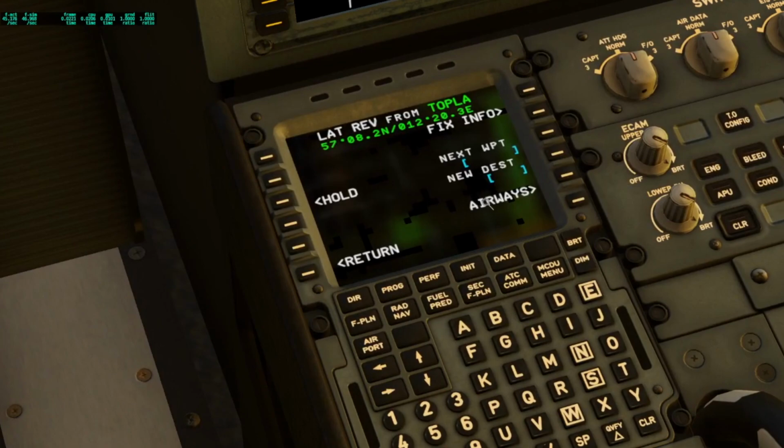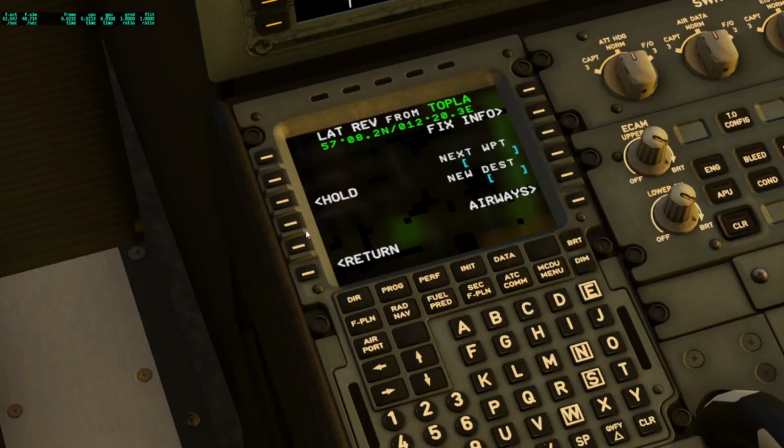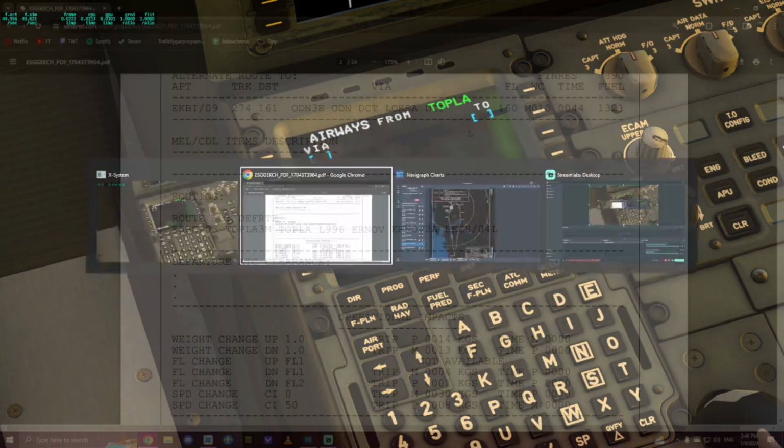Now you can see here we have from Topla, and you have to be very careful with that, because you have to see where the airway is coming from, and we can see here that it is from Topla. From now, we are going to click Airways, and now you can see what we can write.